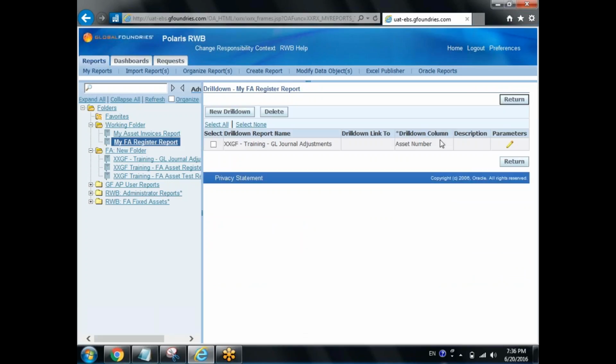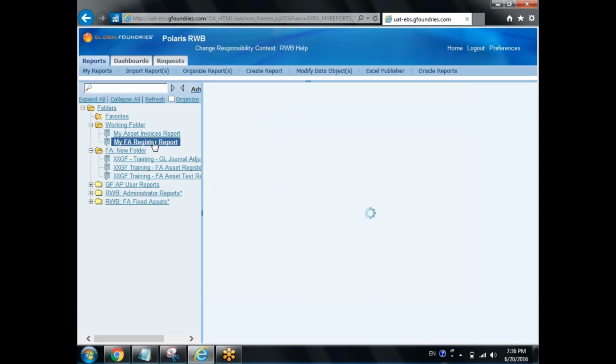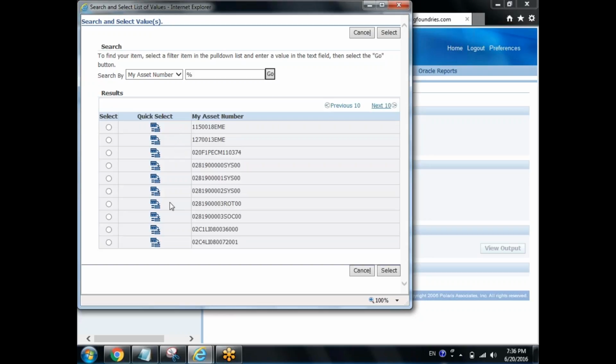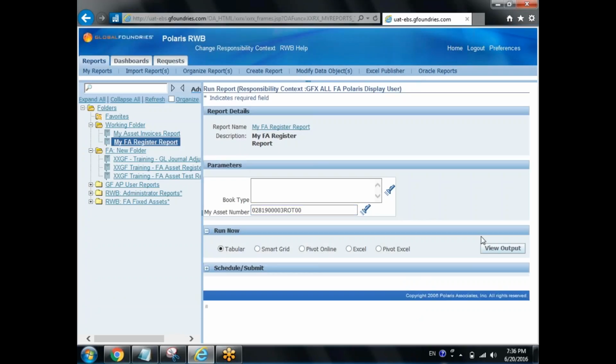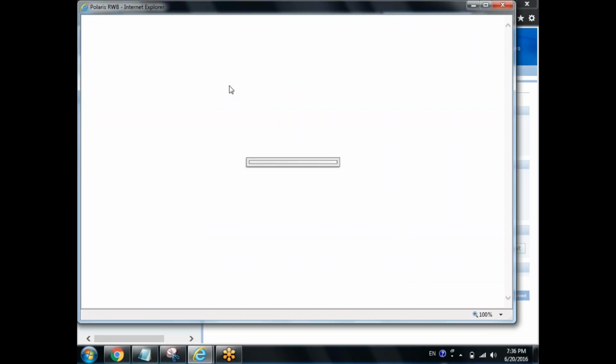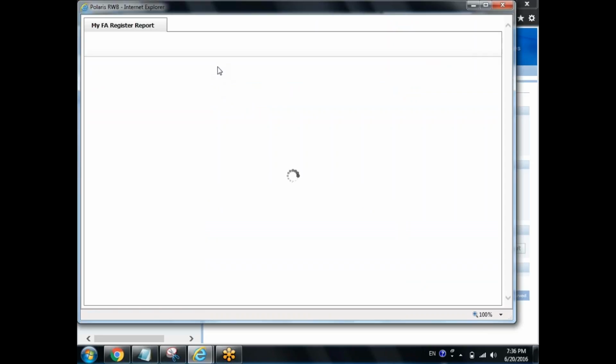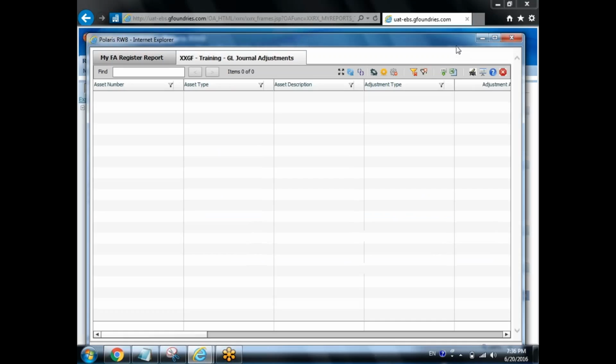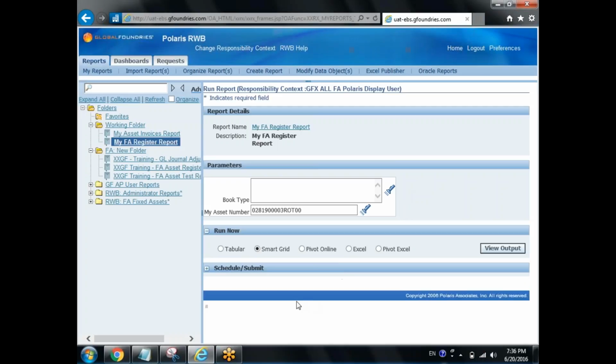It's possible that I have used a wrong LOV or wrong column here as a parameter, due to which it is showing me this value. Let me try one more time. If not, I'll show you quickly the example that I have used already before this session. If the same issue happens, I will not spend time on understanding the report, but instead I will go to the example. I can explain this issue at a later stage whenever you want to see it.